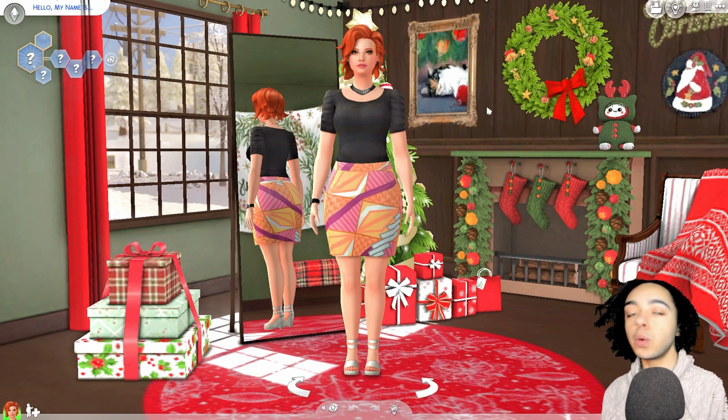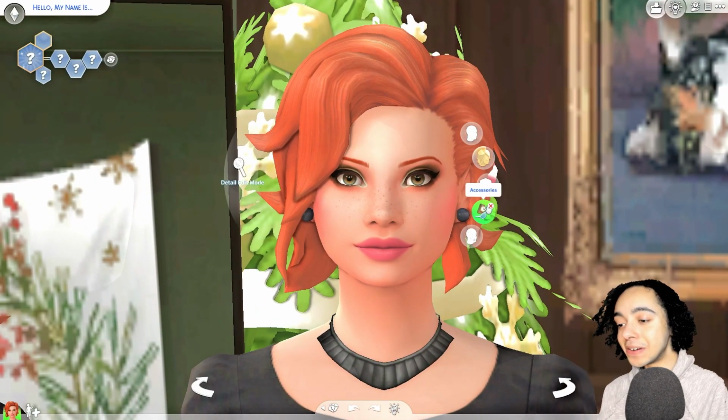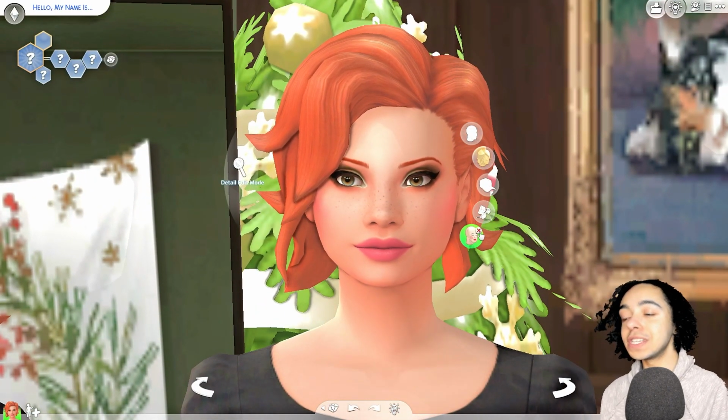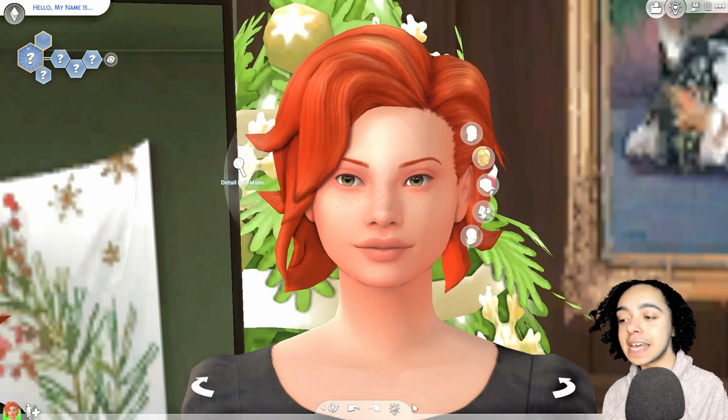So we're going to be doing one more indoor cozy look, maybe glamorous, I'm not sure. And then the other one's going to be more of an outdoorsy Christmas like winter look. So we're going to try and experiment, but of course, first of all, we have to make the sim. And honestly, I don't know what I want this sim to look like. I want her to look very model-esque, but I think the main thing that came to mind when I was thinking of this sim is that she's going to have very long, dark hair.